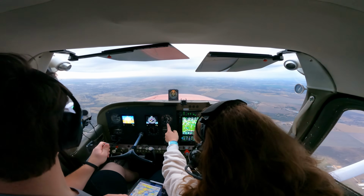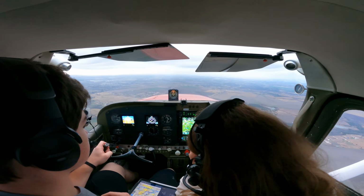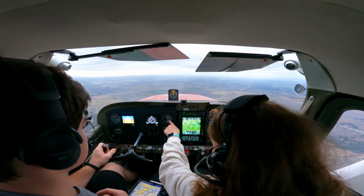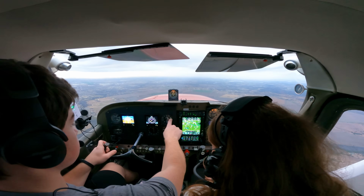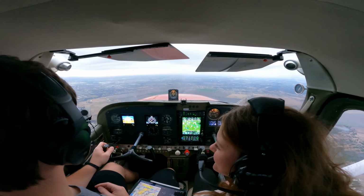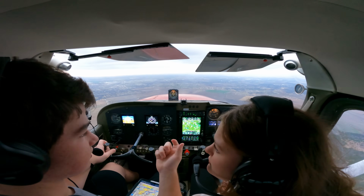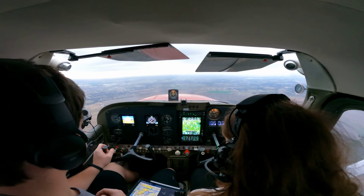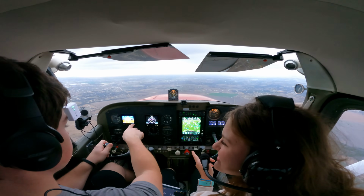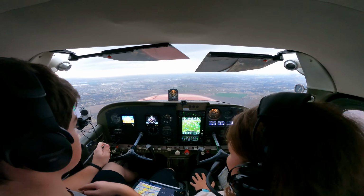What's this tiny one? That's 10,000. So if we were at 10,000, it'd be on one. But why is this one pointing to 3? What is that little window? It's called a Kollsman window. It's named after the guy that created it, and it's for the pressure of the air. We put it in here and it corrects for it, in really basic terms. So that's the pressure of the air? Yeah, it's 30.05 millibars. Or no, excuse me, that's inches of mercury. Millibars is what they use in Europe.